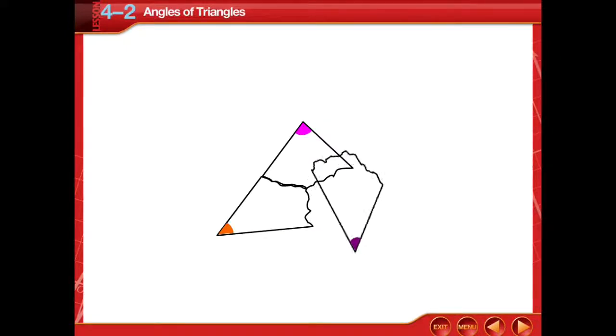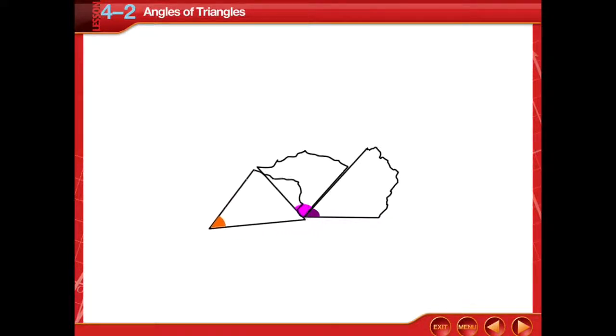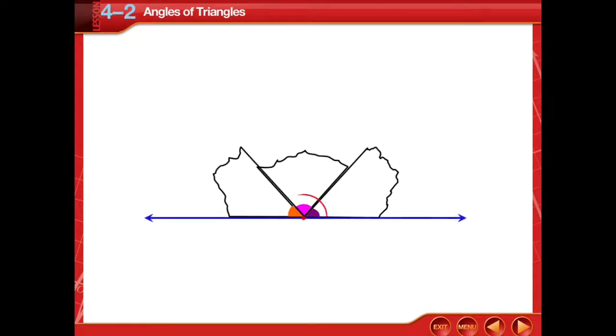If I take these angles and I rotate them so that they are next to each other, instead of having just 3 angles, now I have 3 adjacent angles. If I look at this and I draw an auxiliary line, which is a line that didn't exist before, but it is there in parallel, you see that the sum of the angles of a triangle add up to a straight line, and that a straight line is 180 degrees.